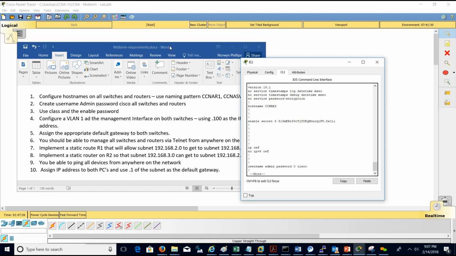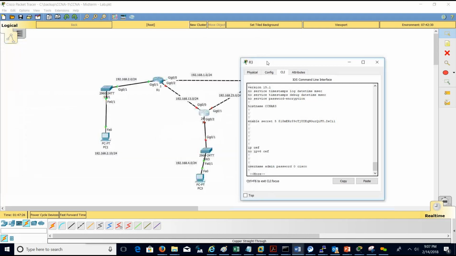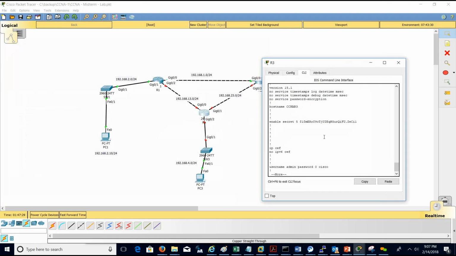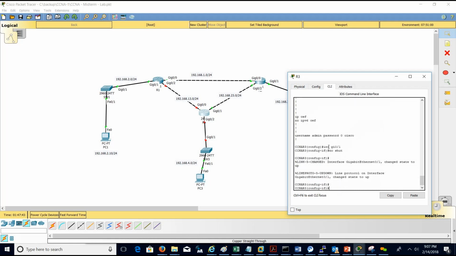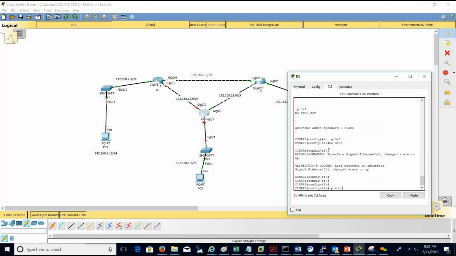Okay, so now let's look at the topology here. Again, we're on router 3. To configure the link between router 3 and router 2, I go into interface gigabit 0/1, no shutdown, and I set the IP address. Remember this network here, I'm going to give it the .3.